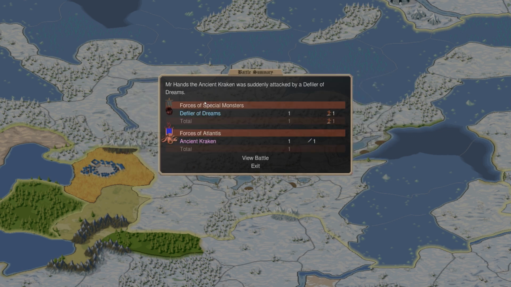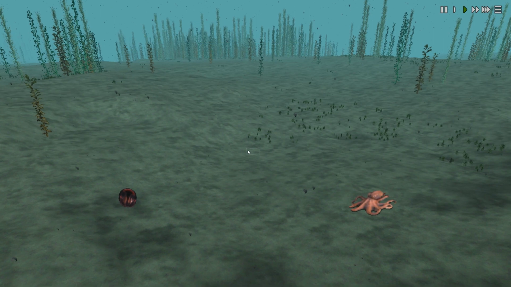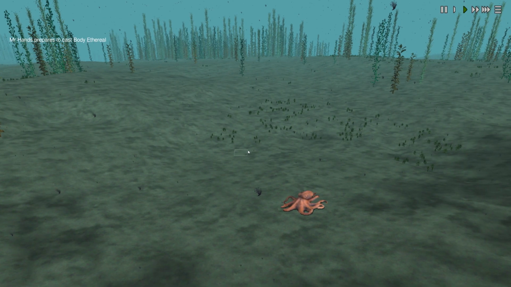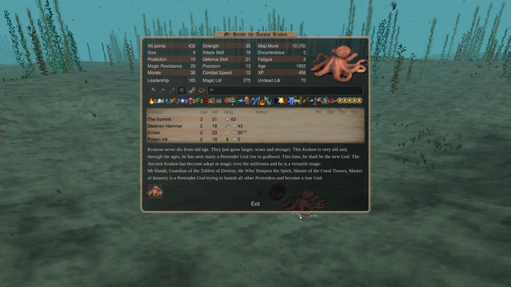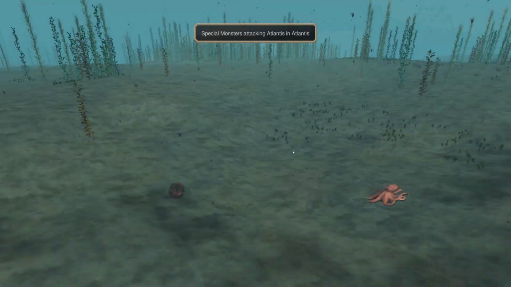Blood Hunters, we got 15 Blood Slaves. We got attacked by a Defiler of Dreams, which actually is a kind of scary horror. Not the kind of horror that is going to kill Mr. Hands, because Mr. Hands doesn't care. But he did delete Mr. Hands' shield. Let's go ahead and watch that again. I'm pretty sure Mr. Hands had a shield.